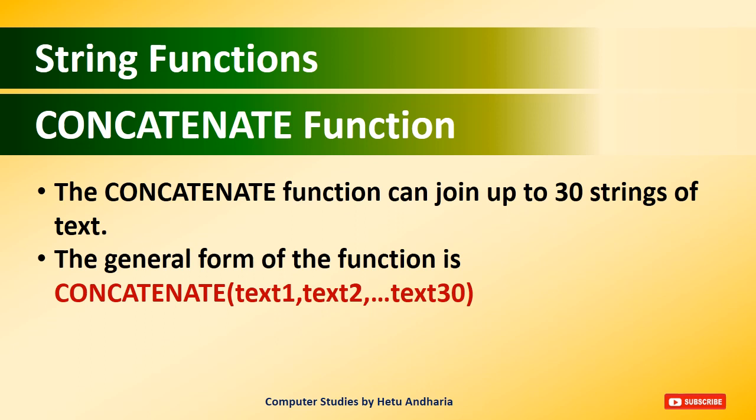Suppose you want to merge the name and surname lying in two different columns, then you can type concatenate, open bracket, A1 comma, then double quotes, space, double quotes, comma, and cell B1, that way. So a space will be added between the name and surname. If you don't add a space, then it will join both the words. Now we still try to understand this concept in a better way.